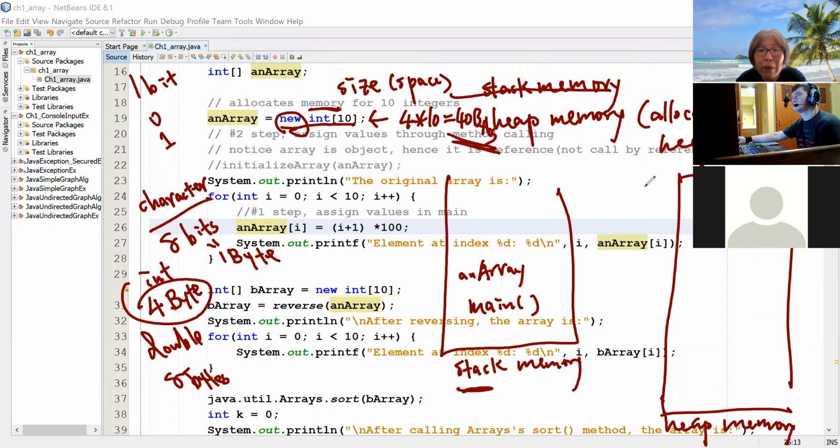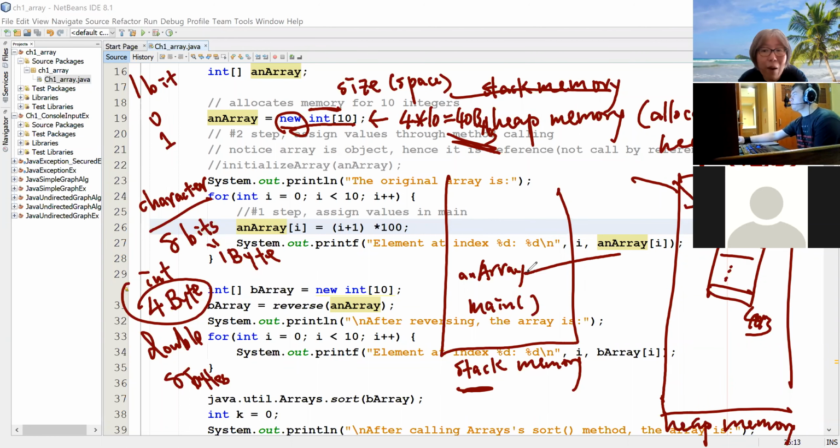It's on heap. This new gets its memory on heap. So you are going to have this 40 bytes of memory, and this variable is going to reference this heap memory.